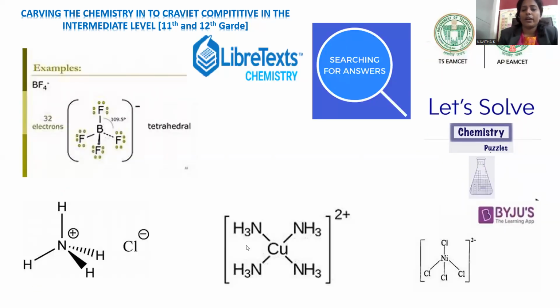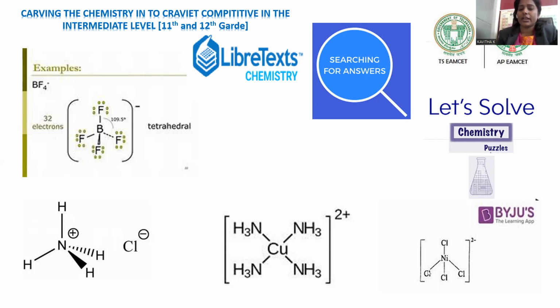If you go to copper, always remember, in that copper family, what do we have? Copper, palladium, platinum. Copper complexes, palladium complexes, platinum complexes in general are square planar in nature, so you can clearly assume that copper, NH3, NH3, NH3, NH3 all are lying in the same plane, and it is the dipositive cation, right? And another compound is nickel tetrachloride -2.